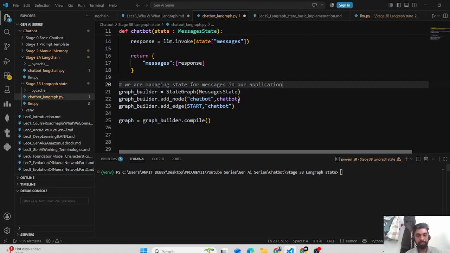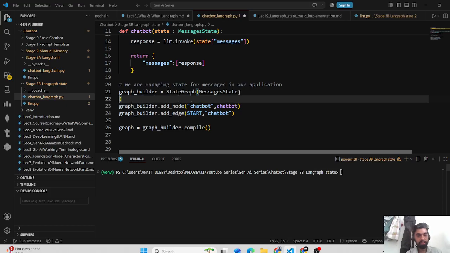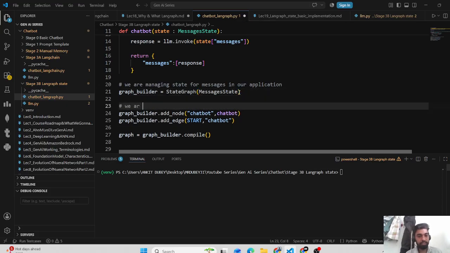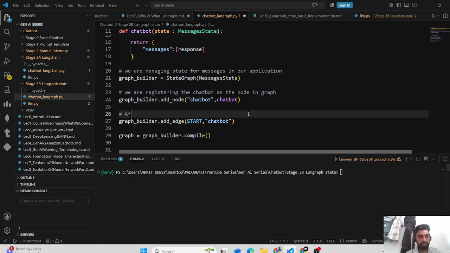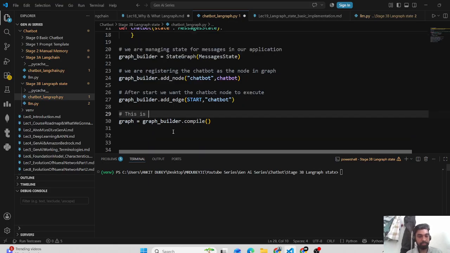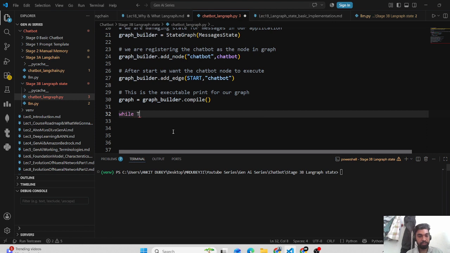Then we are registering the chatbot as a node in the graph. Then after start, we want the chatbot node to be used, and this is the table for our graph.